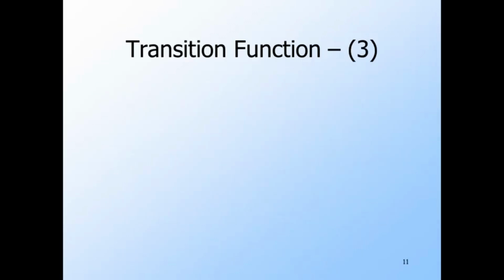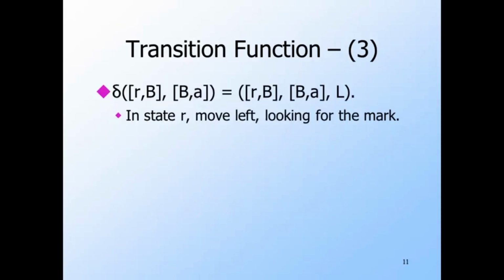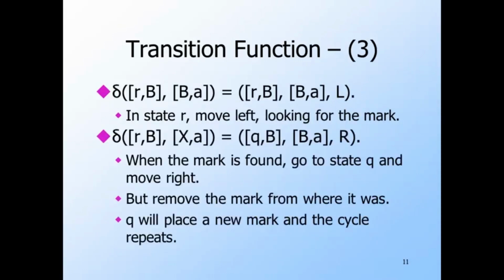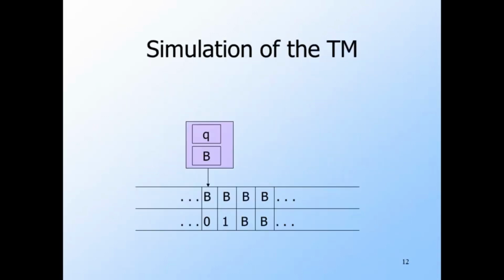And here are the rules for control state R. In state R, as long as we do not see the mark in the first track, we simply move left with no change in the state or the tape symbol. When we find the square that has the mark, we do 3 things. We remove the mark, we go to control state Q, and we move to the right. We'll be at the position just to the right of where the mark was. We're back in state Q, so the whole cycle will repeat again with whichever input 0 or 1 is in the next square. Here's a motion picture.